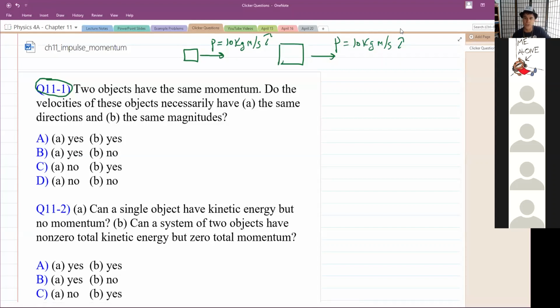So you've got 4 different choices. Haven't done this before, so I want to try just doing this as a poll. Hopefully you see a poll somewhere on your screen. If you're looking at this on an iPhone, you may not see it, but I want to give you just 30 seconds. What do you think? A, B, C, D, or E? And the answer is not E, just so you know.